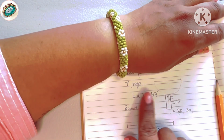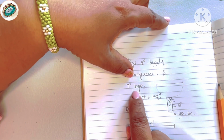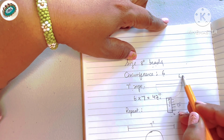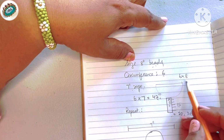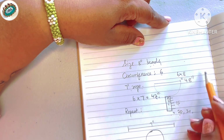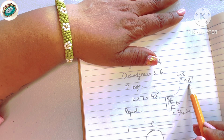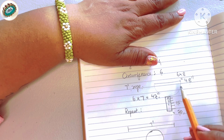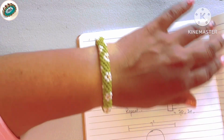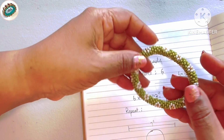So if I want a little more movement, I have to make it a little looser, and for that I will have to increase the length of this one. So instead of making a 7-inch rope, I'll have to be making something bigger than that. So again, for that I will be multiplying the circumference. If I'm going to make an 8-inch rope, I will be multiplying it by 8. So 6 times 8 is 48. So I'll be adding beads for 48 inches of thread. I mean, the beads that I add onto the thread will be equal to 48 inches, and then maybe I will get a little looser bangle than this. As you see, it rolls onto my hand, but it's a little bit of a tight fit.